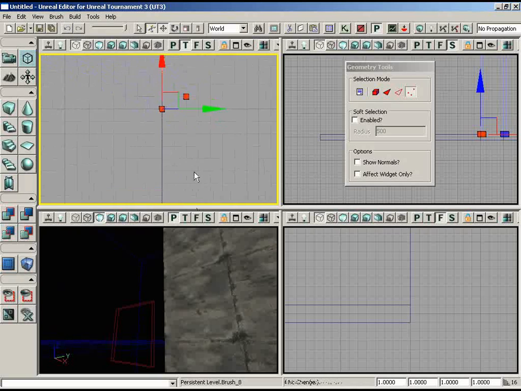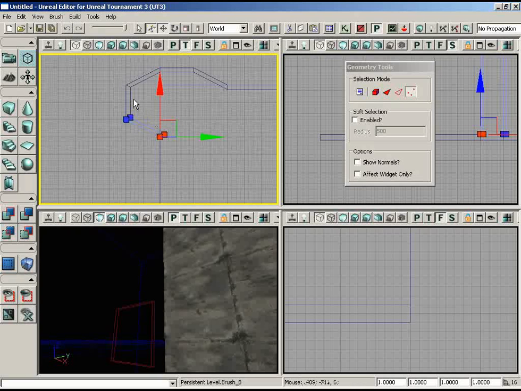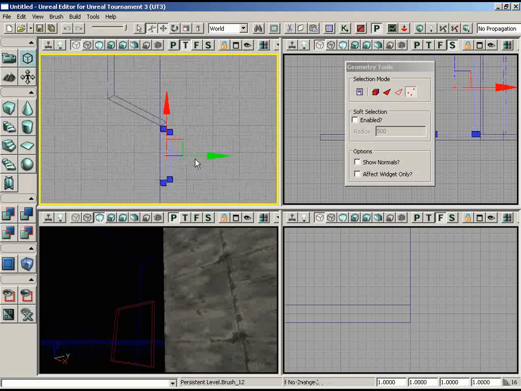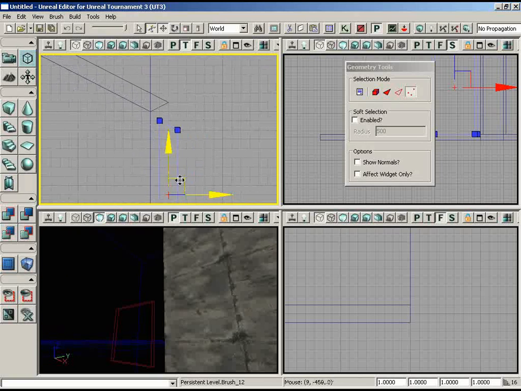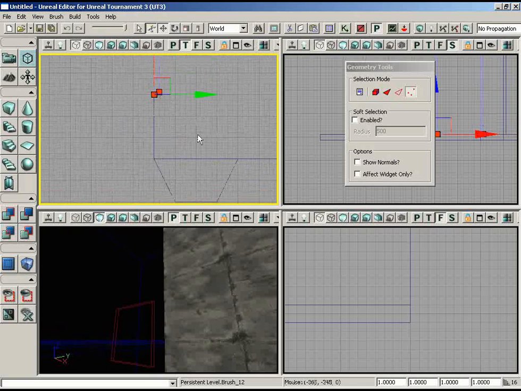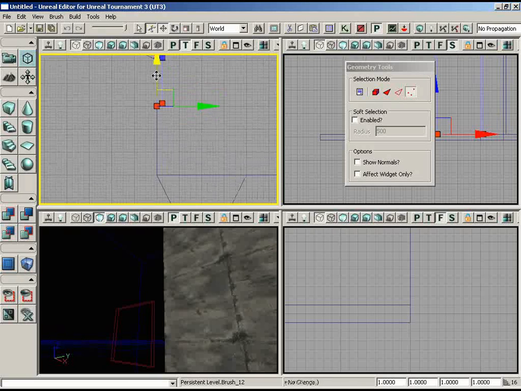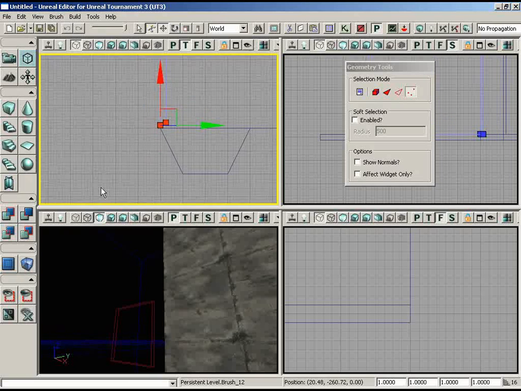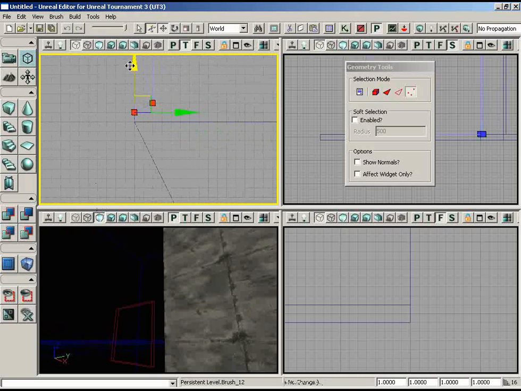That looks about right, so I'll duplicate. I'll grab this one and duplicate. So I'll move this one, and then I'll zoom back in so I can see how the alignment's working. We'll align this, grab these two vertices and snap them so that they finish off this corner. Then we'll go to the other side, we'll grab these vertices, and we'll drag them down to the very end, so we've got this longer wall now. Drag these in, and I'm pretty sure these are going to be flat up against the wall.